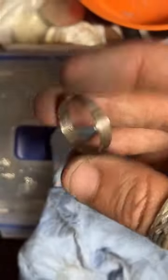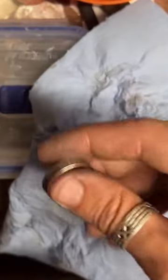At the moment, I'm working on a quarter, though. These are what I started on, so this is like, I don't know, like riding a bike for me, making quarter rings. That's how it all started.